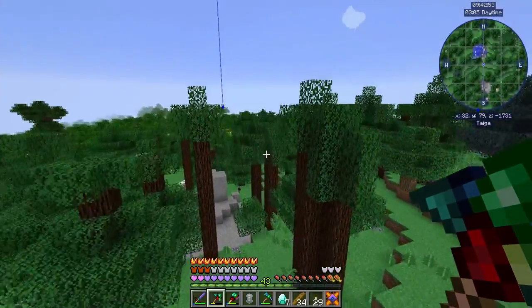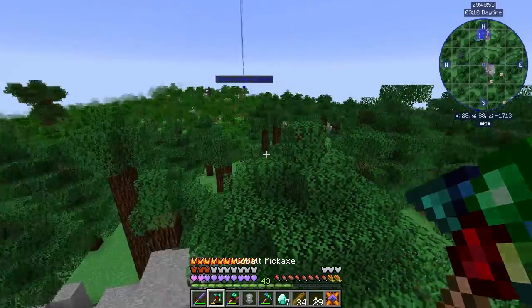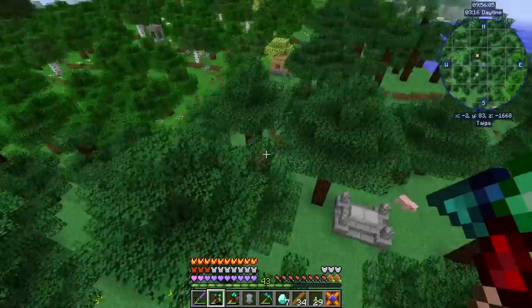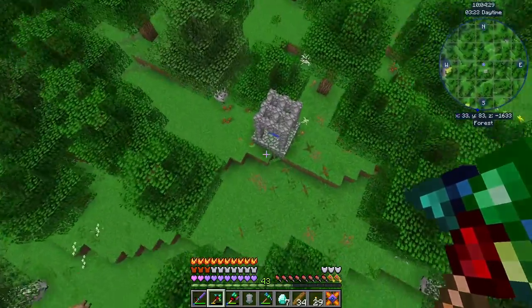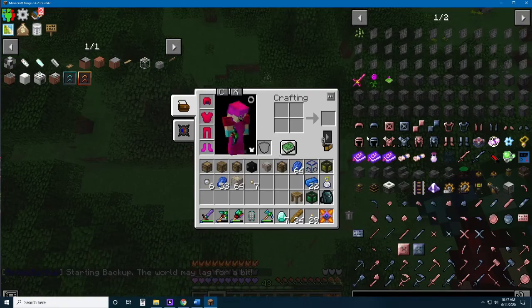We're going to leave that tree floating. What is this over here? A mausoleum. Another wishing well. I wish I knew. You know what? Bear with me for a second.